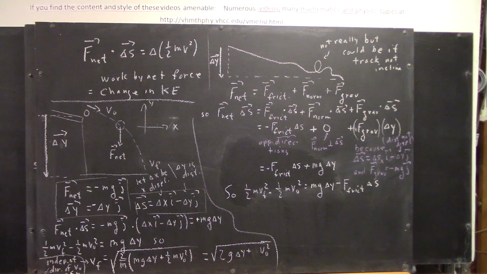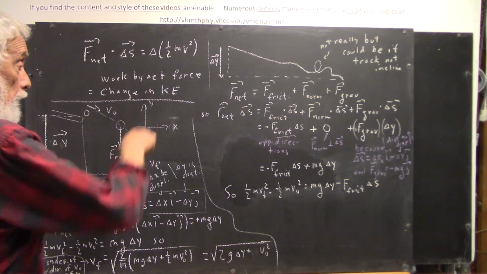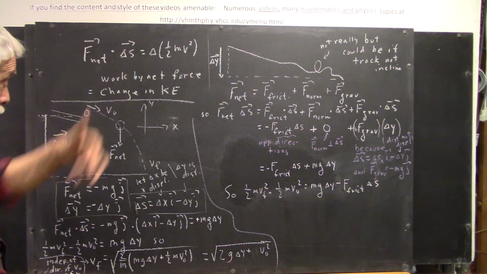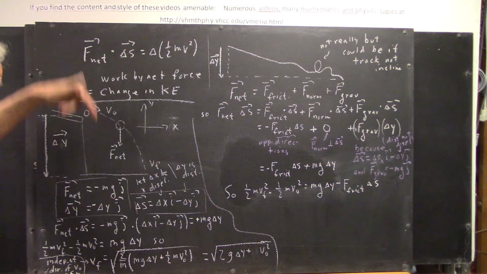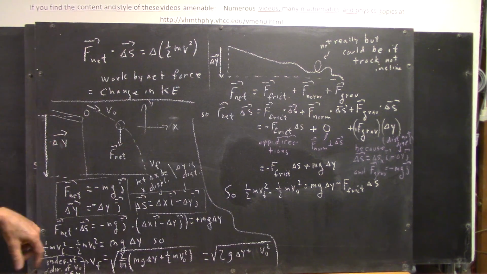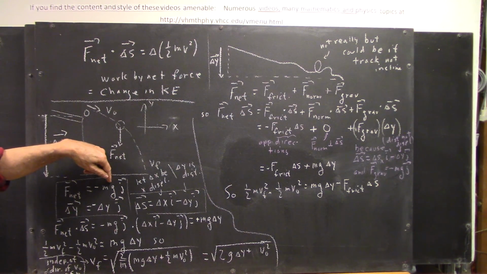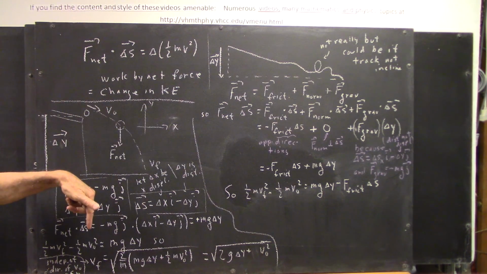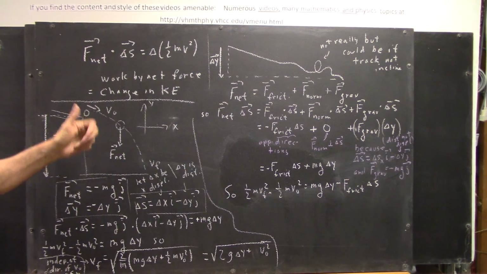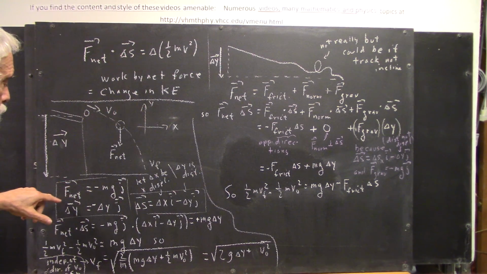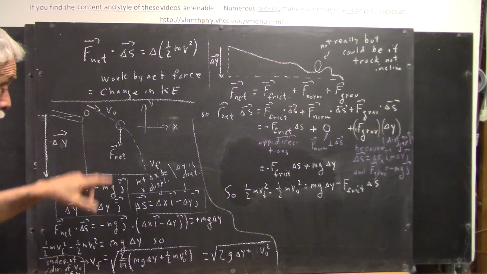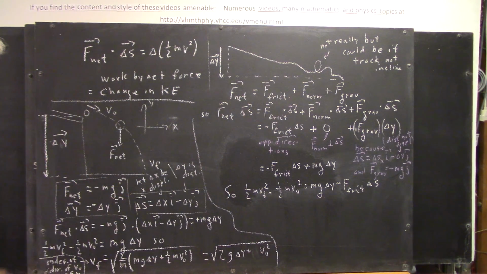Okay. Now we're going to use an x and a y axis that are horizontal and vertical, and we're going to model this. In this case, our net force is said to be just the gravitational force, so that's mg in the downward direction. Well, the j vector is in the positive y direction, so the F net vector, which is just again the weight, is negative mg times j.